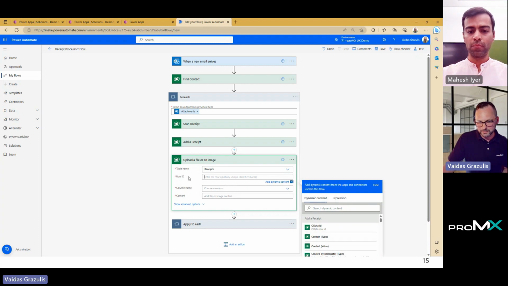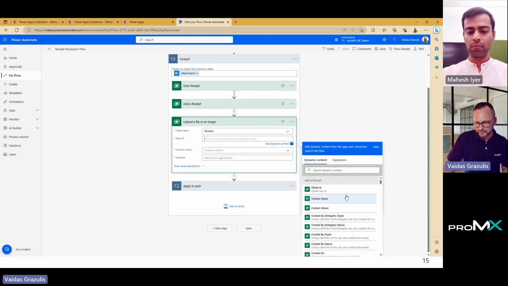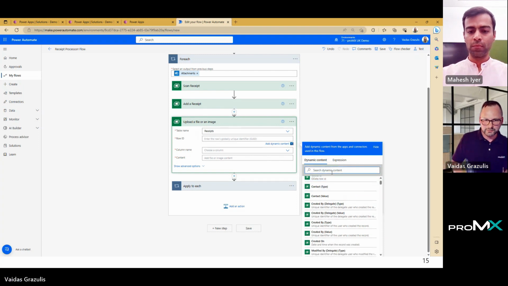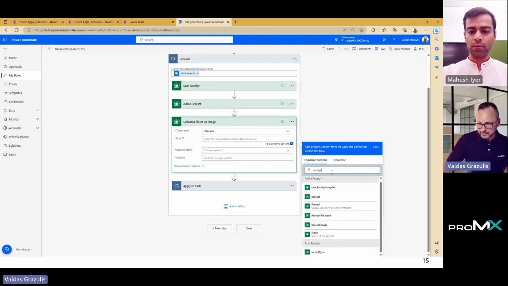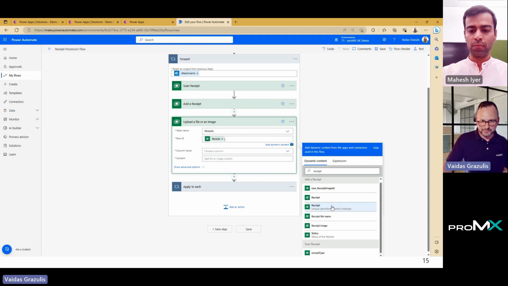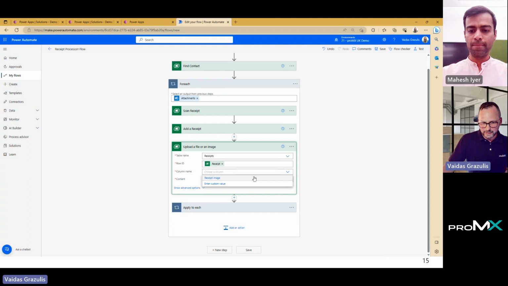For the row ID, we know we're going to use the ID of this previously created record. This is just going to be a receipt, and we know it's a receipt unique identifier for entity instance. The column name is given for us. We can choose the columns that are the type of a file or an image.